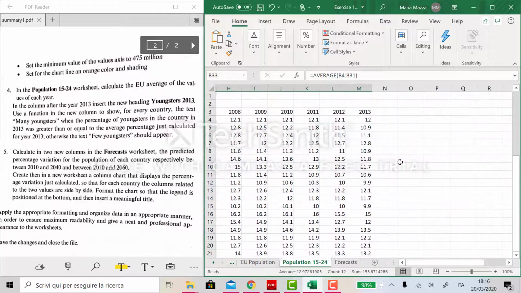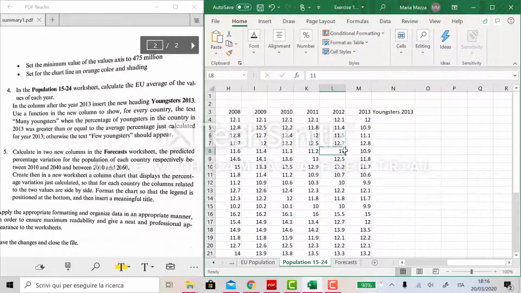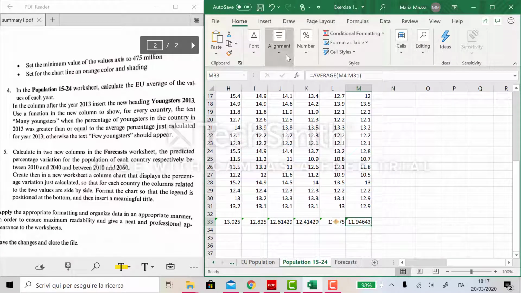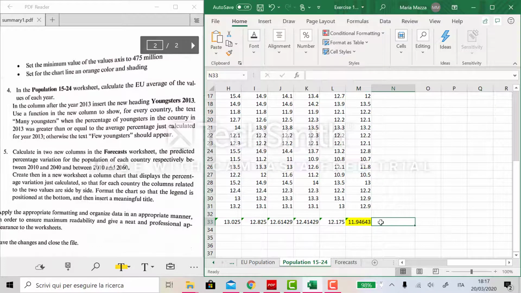Now, in this column, we are asked to insert this header. We have to write a function that compares the value in 2013 for each country with the average value, which we can highlight just to have it easier.